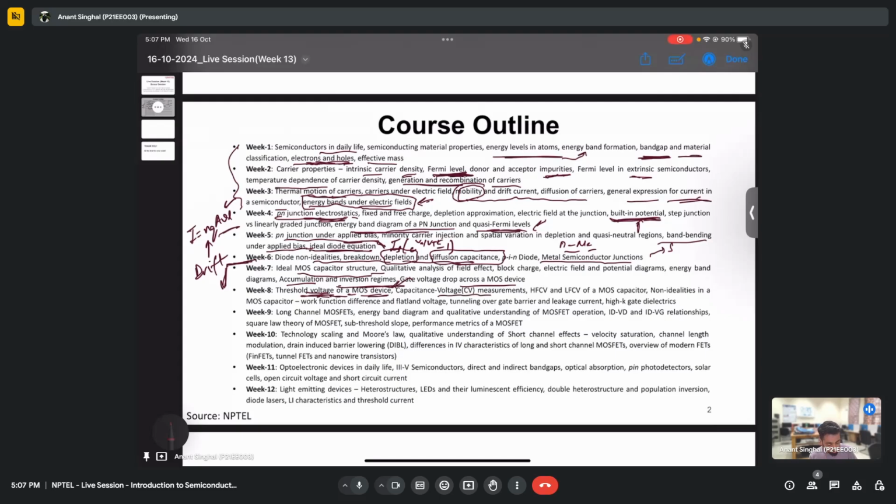Then we see some of the CV characteristics for high frequency and low frequency. At high frequency, the minority carriers don't have enough time to react to the recombination and generation, and that is why the capacitance never goes up. So this is what we read in this topic, and some of the non-idealities we covered, and work function difference, which was the flat band voltage, minus some of the static charge that we have present in the oxide. And one of the more concepts was EOT. Why do we use high K dielectrics to have more and more current?